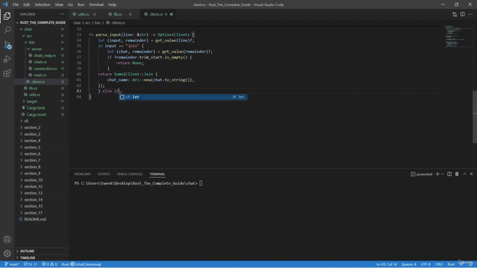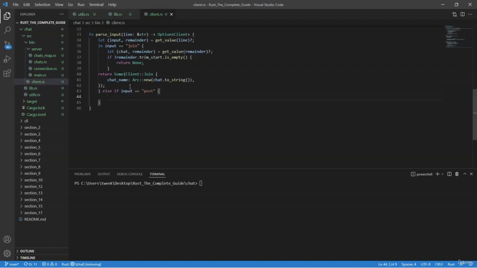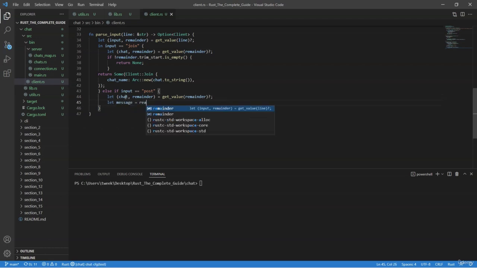And then else if input equals post. So if you can kind of see what we're doing here, now we're handling if it's a post given to us from our user. Now we're going to handle that logic. So we'll say let chat, remainder get value remainder. And this is going to be very similar to what we just did. So we'll say let message equals remainder dot trim start toString.